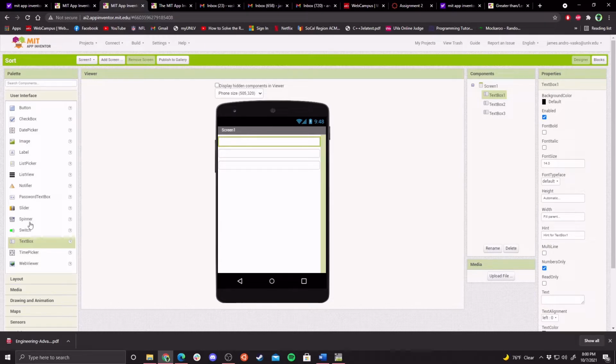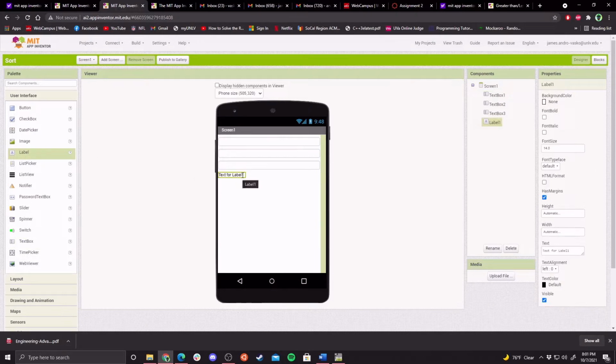So I'm going to also now have my label, which is going to output the numbers in sorted order. For the label, of course, the height and the width, I'll make it fill parent again. And for the height, maybe I'll have it take up a certain percentage of the screen, just so it's a bit organized when we actually display everything. I guess that's a good enough size. I'll keep the fonts the way they are because we're not really doing anything too creative just yet.